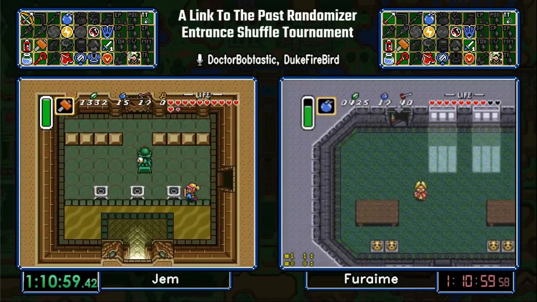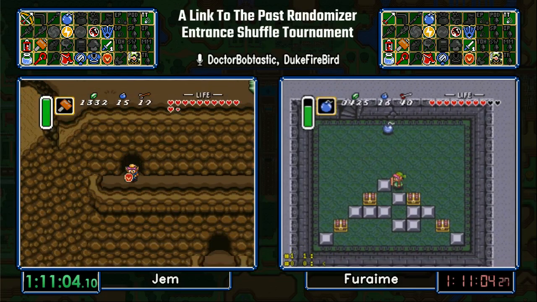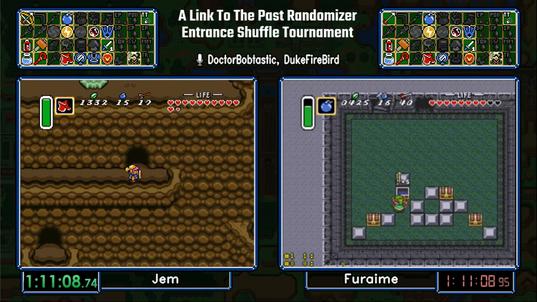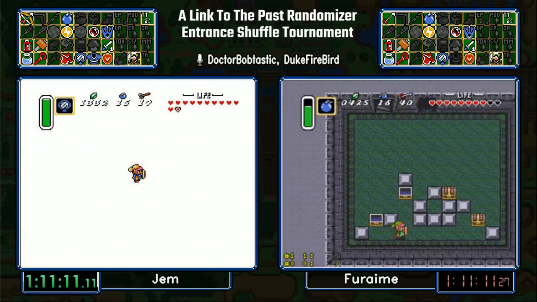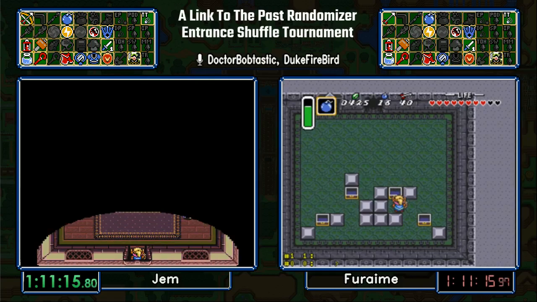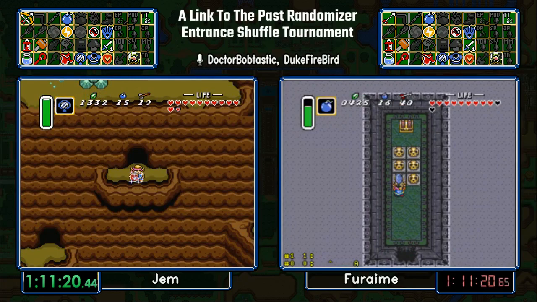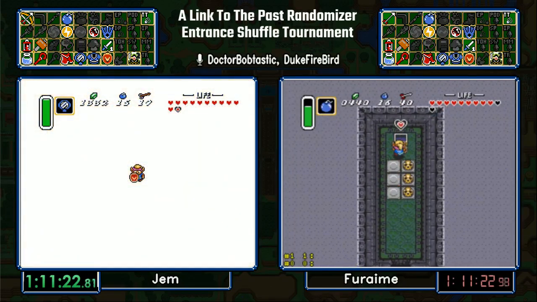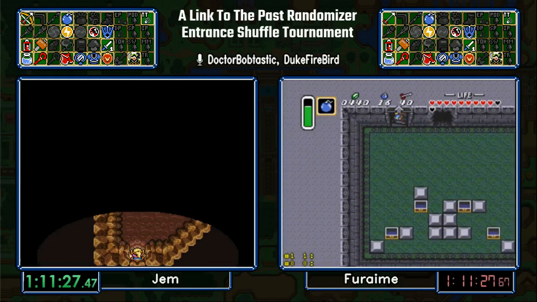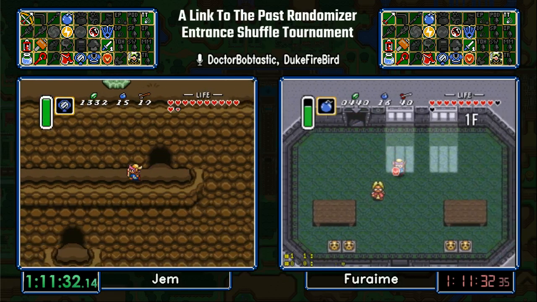Meanwhile, Furaime, going down into Blind's hut, will only really find the blue mail of any consequence. Ooh! And going through Desert to find the east side of Dark Death Mountain. Those of you keeping track, the Light World Mimic Cave entrance is just the arrow game, which, if you're real good, you can make some money, but it's kind of slow.